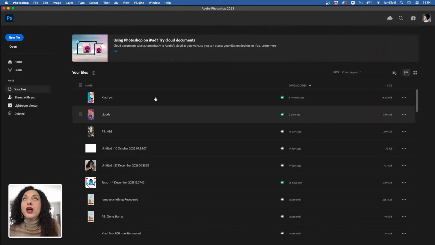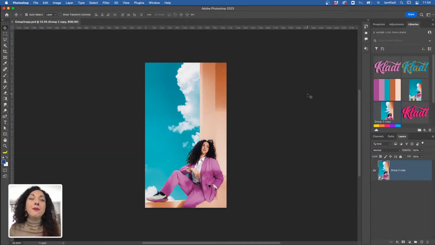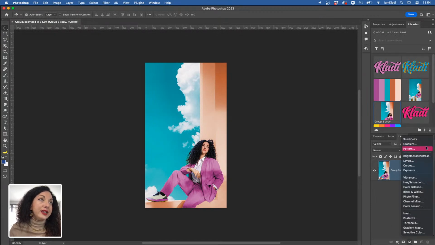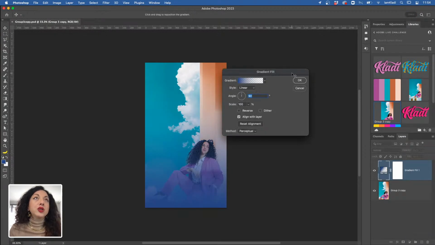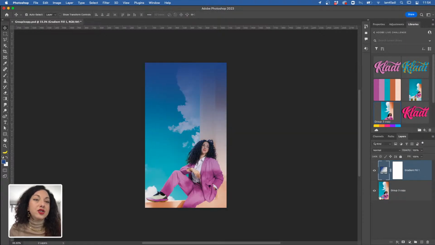And if you don't believe me, I'm going to close this document, and I'm going to close this document as well. So there is no document open inside my Photoshop. I'm going to jump real quick into Illustrator and do it again. Double click on the image, and boom, the photo gets edited there. So if, for example, I want to add a gradient on top of it, just real quick, let's do that, and let's reverse it from the top. Okay, so you can see the changes happening.